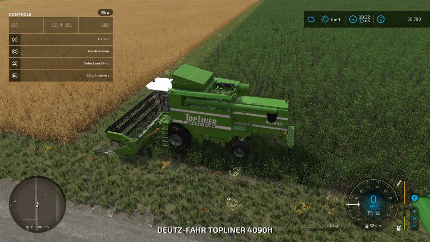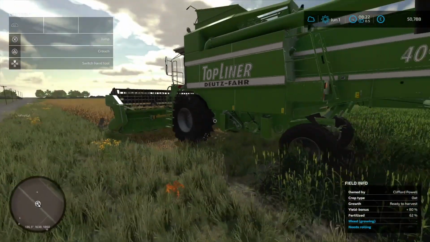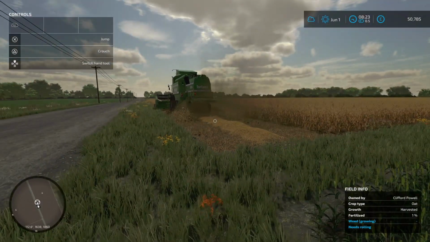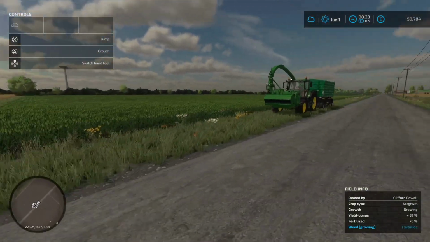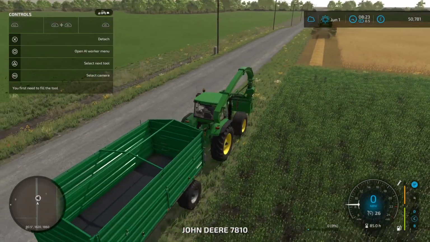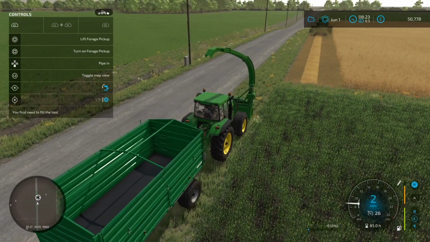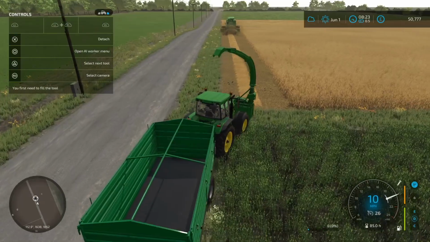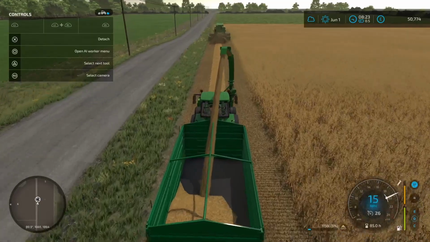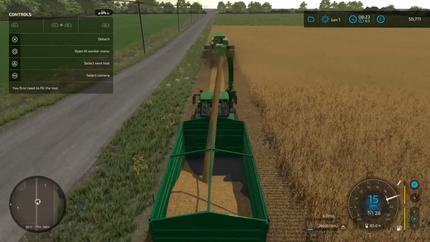You gonna do anything? Go on. Go on, you can do it. Okay, great. So the next thing that we do need is another trailer, because this one is going to be used for picking up the straw. Let me just get started behind him. So turn on forage wagon, pipe out and lower it. I know it's saying that we cannot be here, but there we go. Excelente. That is working lovely.